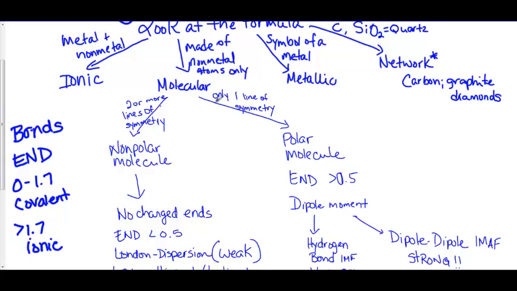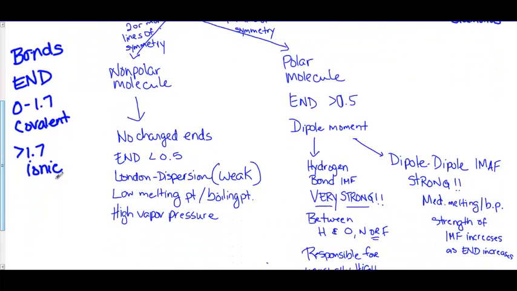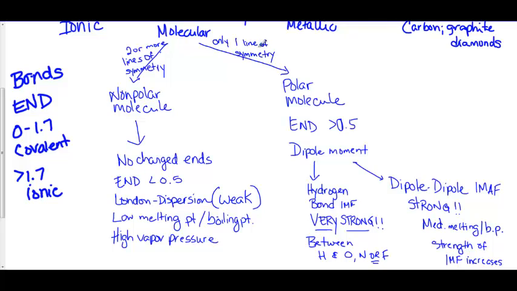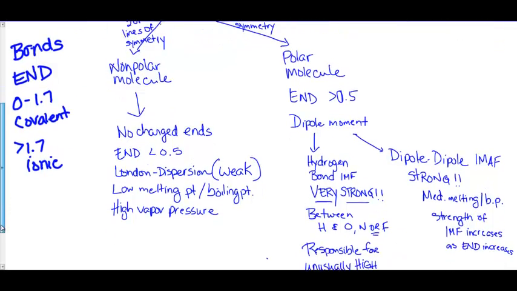Remember, forces are not the same thing as bonds, and we're also saying that the electronegativity differences are a little different when we're talking about the polarity on the molecule as well. Okay, so one line of symmetry, polar molecule, electronegativity difference is greater than 0.5. Polar molecules will have dipole moments, either hydrogen bonds, bond forces, or dipole intermolecular attractive forces. Both are considered strong, but the hydrogen bonds are the strongest out of the three. Over here we have London dispersion, which are weak, the weakest of all three of them.